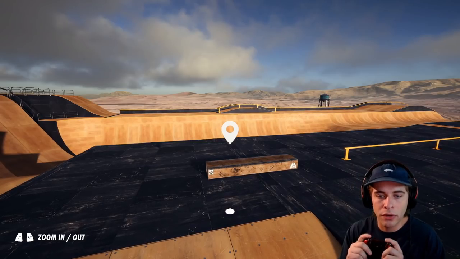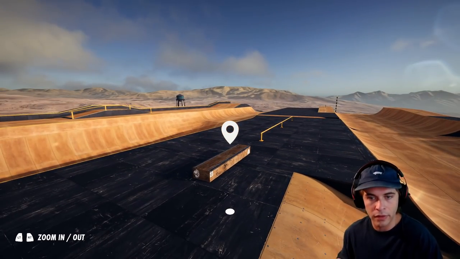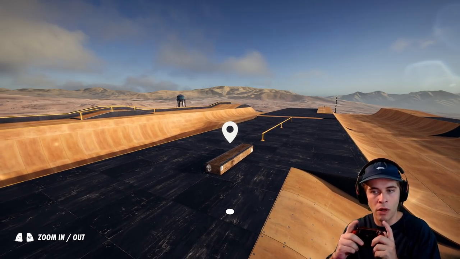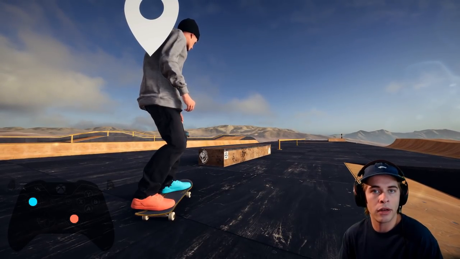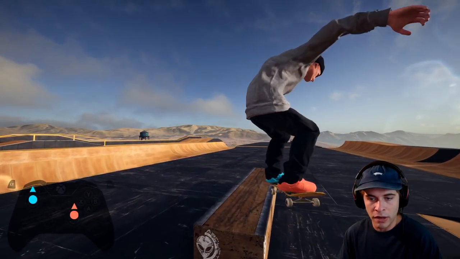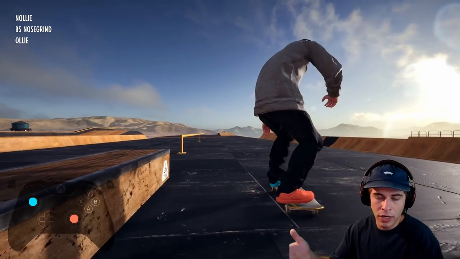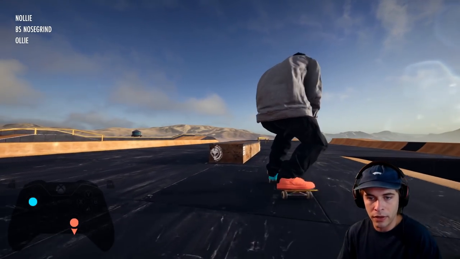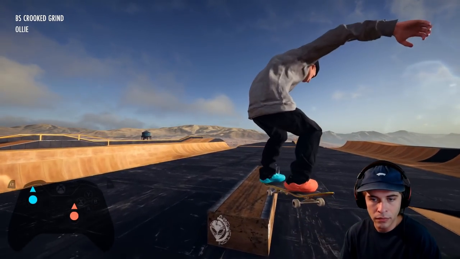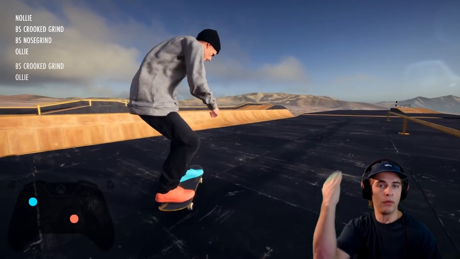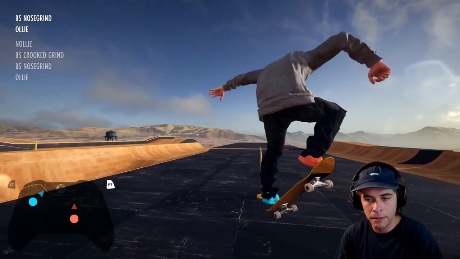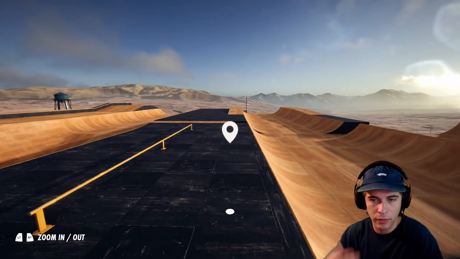Don't be pressing the triggers too much while you're grinding, because your pop-out direction is determined with your triggers. If you're spamming the triggers while you're in the grind, you're not gonna know what side you're gonna pop out on. If I don't press any trigger, I pop out the same direction that I came in as. If I press the left trigger at all during the grind, anytime, I will pop out over the coping. You can also use both triggers at the same time. That makes you pop forward. That's useful for multiple grinds in one.